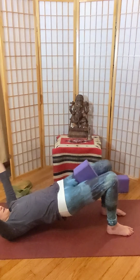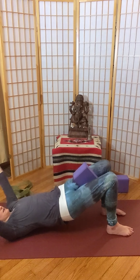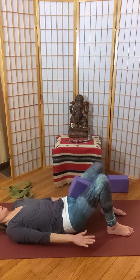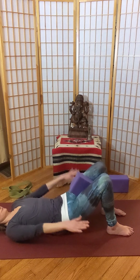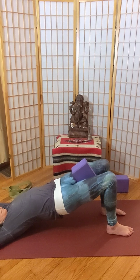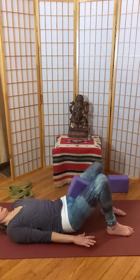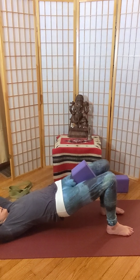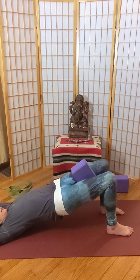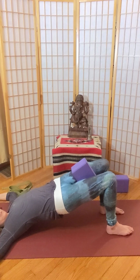And three more like this. In breath, lifts the hips and the arms simultaneously. Out breath, they lower simultaneously. Last one, press through those feet, lift the hips, lift the arms overhead, root down through the feet, keep the squeeze of the block. Elbows can soften here and open up to goddess shape with the arms.